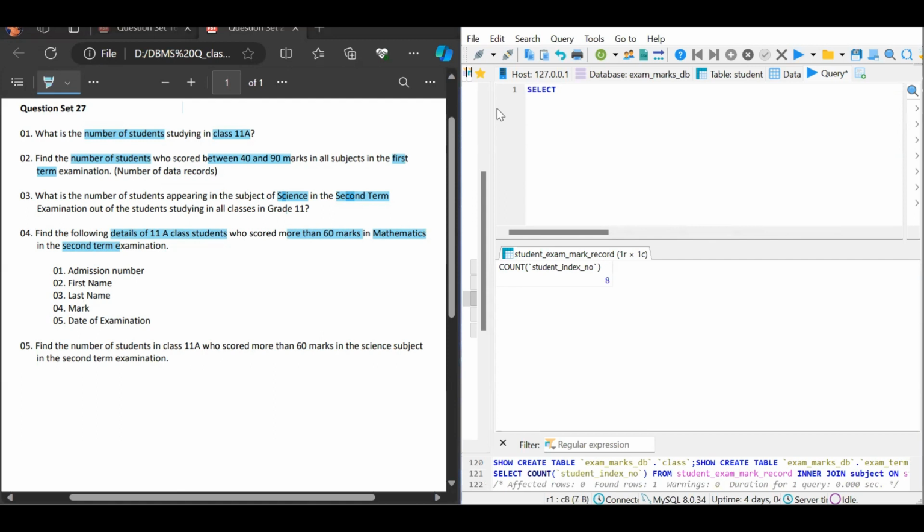We can give select. Inside the quotation marks we can give the admission number. Admission number, it means the index number, so we can give the student index number, and then the comma, and again inside the quotation marks the first name, and then comma inside the quotation marks the last name, and again comma inside the quotation marks the mark, and then comma again inside the quotation marks the exam date.